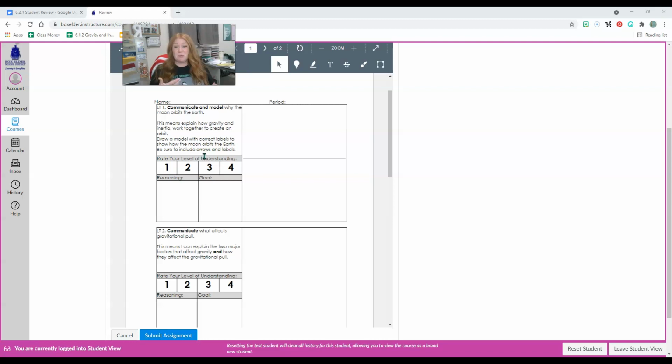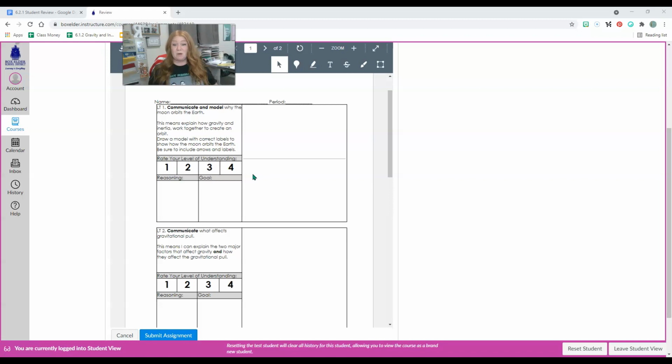So what we're going to do is read through this together. Then you are going to pause this video and complete your work here. Then you're going to come back and give yourself a grade after I explain what each grade looks like. This is very similar to the test we're going to be taking. You can get up to 4 points for each of these questions.